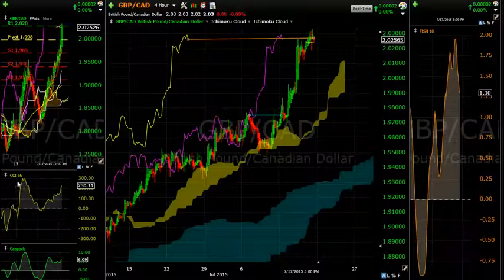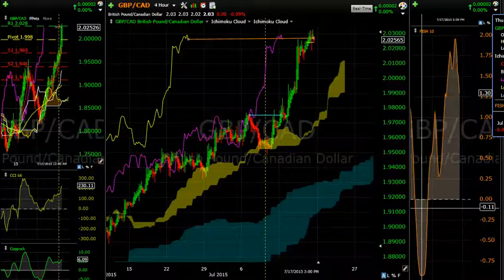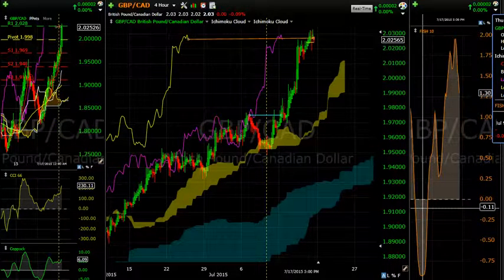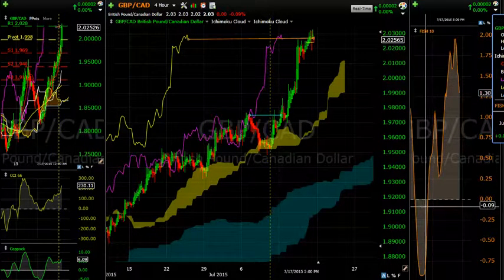I'm using CCI 66 and Copic curve I have set at 7, 11, and 6. On the right panel over here, this is a 4-hour chart showing Fisher transform set at 10. Just putting those two elements together at first, what you'll notice is that when Fisher transform is below this zero line or trigger line here, while we're in the context of a bullish trend over here, which we were, then that is said to be oversold at that point, and we're looking for a rebound to take that currency long.